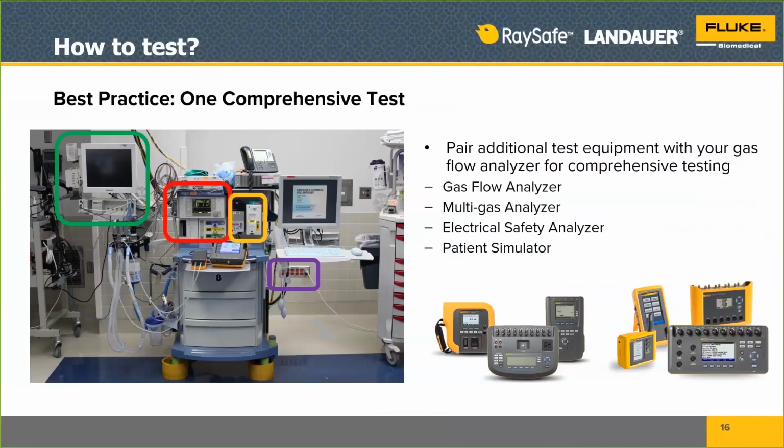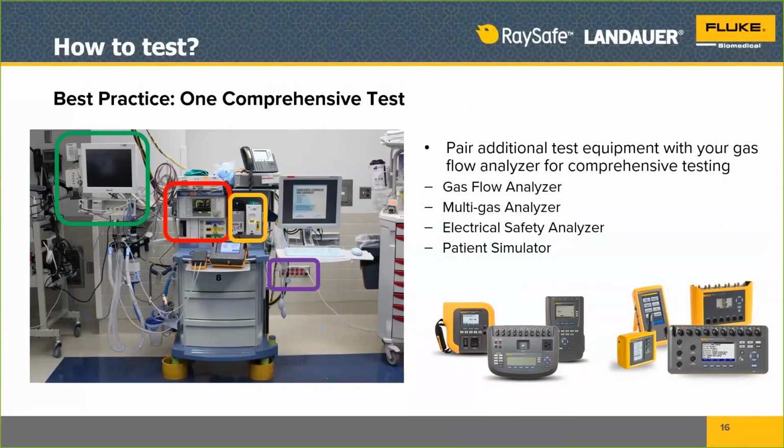Another best practice is to write one comprehensive test. I noted this earlier, but testing an anesthesia delivery system isn't just testing the vaporizer and ventilator functionality. It's also powered by electricity, so you need to do electrical safety testing. It also has a patient monitor, so you need a patient simulator to test everything here.